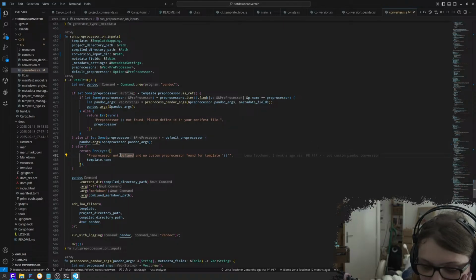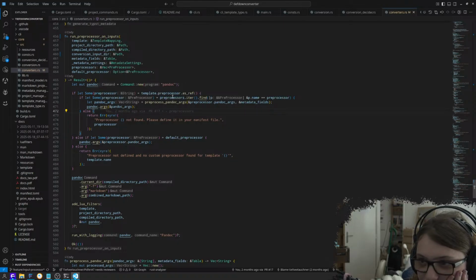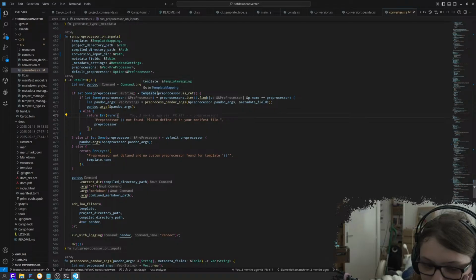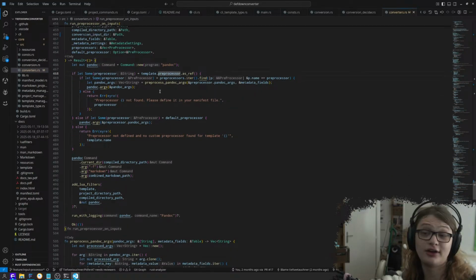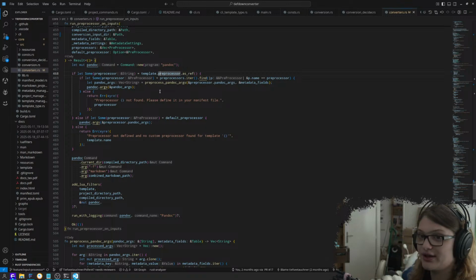Run preprocessor. Howdy, Jay. Template preprocessor. So, I have to figure out what it is I'm doing today because I have no idea. I'll be frank, I don't know what I'm doing.